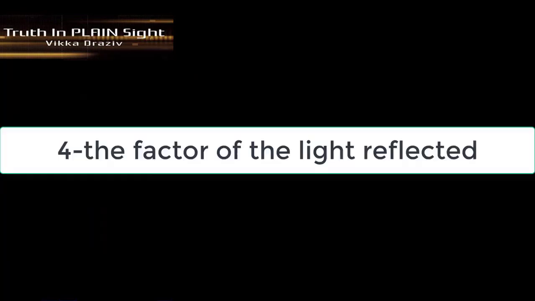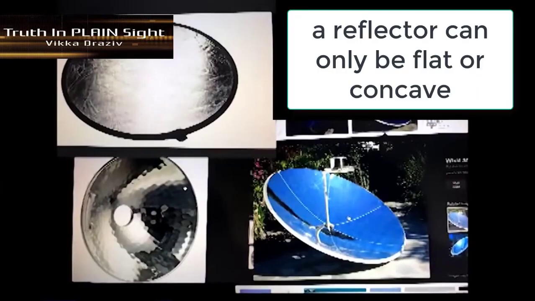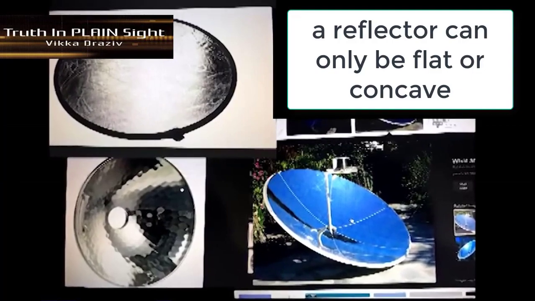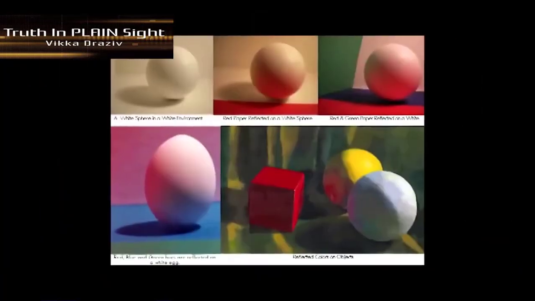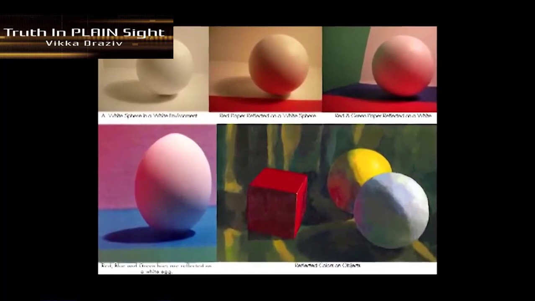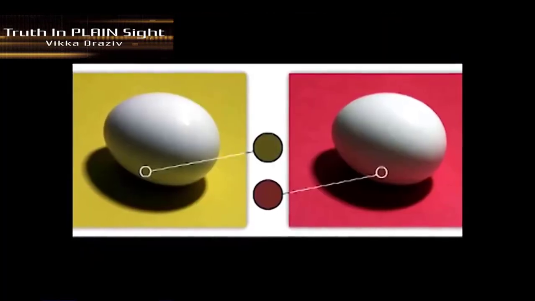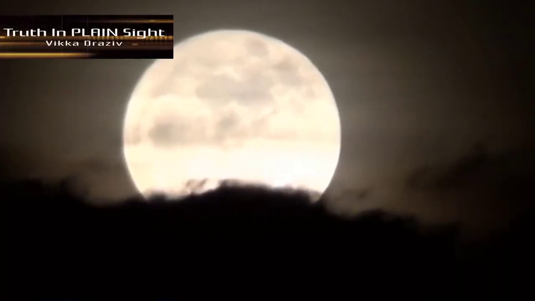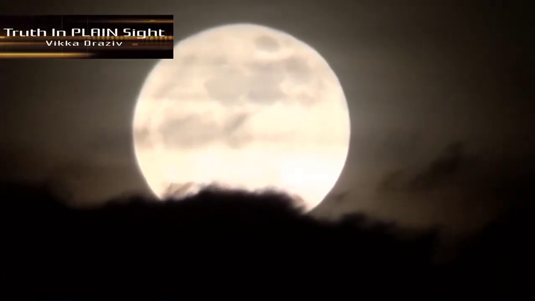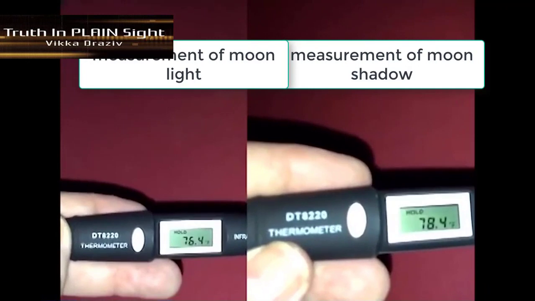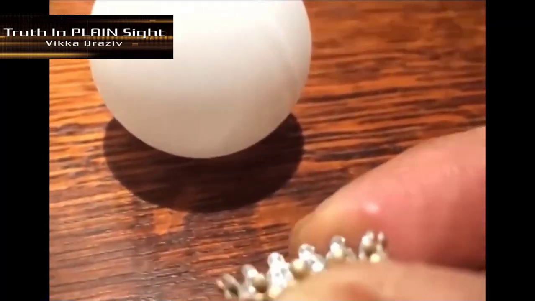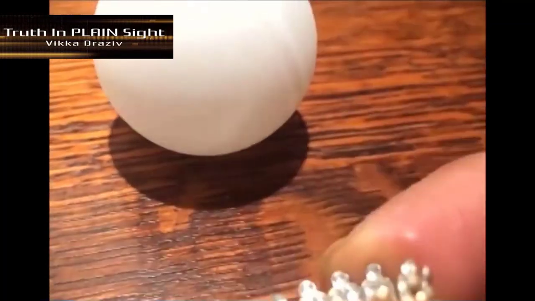And that is the reflected light factor. A reflector does not cool down when you give it light and heat. The reflected light must be of the same color and properties as the origin, only the intensity or quantity must vary. This does not happen on the moon, it reflects differently and its light does not have heat; on the contrary, its light cools. Temperature measurements have been made to prove it. The closer another object is to a sphere, the lighter the light it is reflecting will appear.